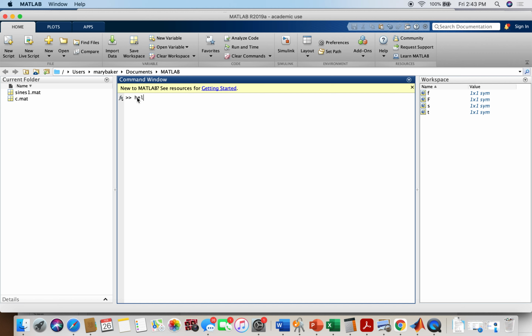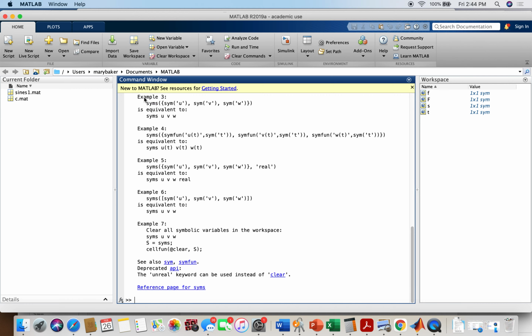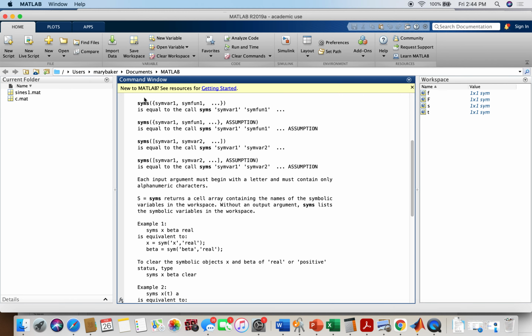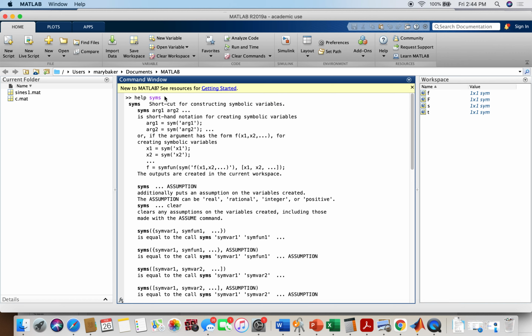So the first thing that you have to do, like a lot of mathematical operations in MATLAB, is if you want to actually type in an equation in terms of t, you don't want to define t as a matrix, so you don't want it assigned. In other words, t has to be a variable, and so the way to make t a variable is to use the Symbolic Math Toolbox. The Symbolic Math Toolbox has a command in it called syms that allows you to basically identify variables that will be symbolic variables.